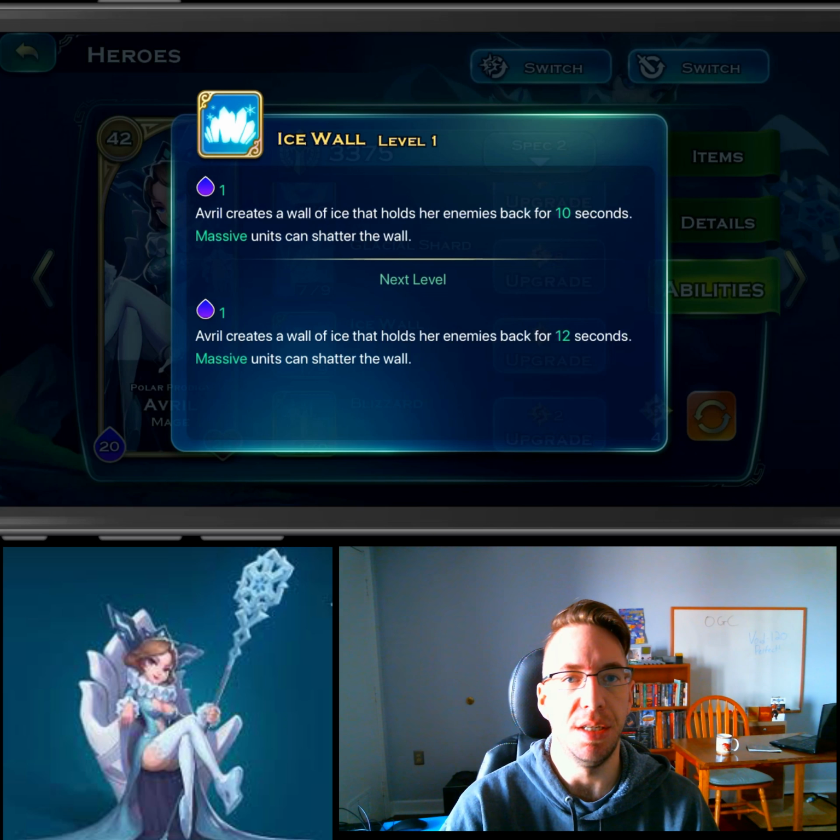Blizzard. Blizzard will summon a giant blizzard. It's a big AoE. It will slow things down. If you ever fight against Lich and they're using a bunch of skeletons, this is a really good way to slow down how much damage they put out. So it's not a horrible skill. Again, I really wouldn't max it out or anything like that. It's not where Avril gets all of her power from.